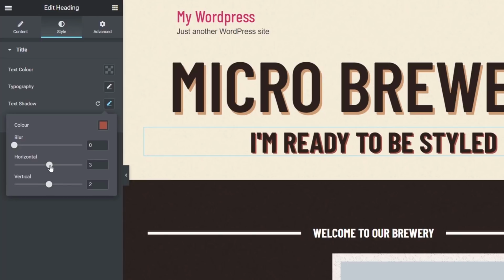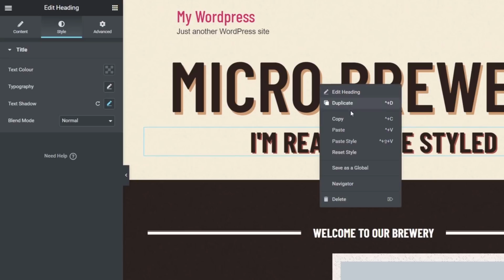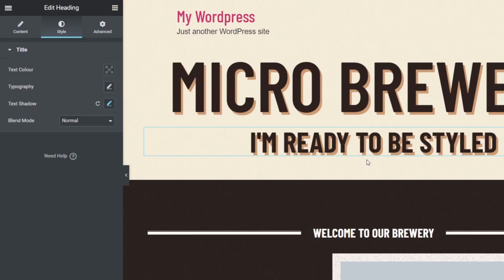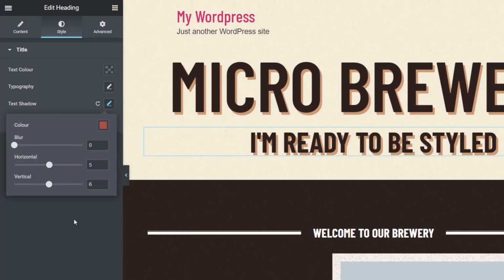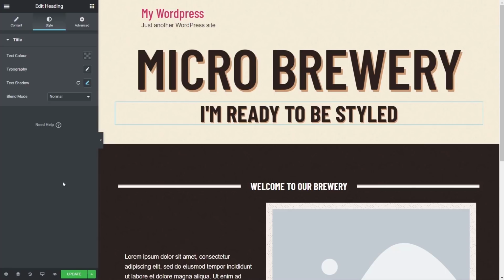Now, is this ideal? Not really, because it does mean that we've got to come into each individual widget and copy that style information over. We could, if we wanted to, just copy this and then come down and say paste style. You can see that picks up the styling, the color and everything else. Then I can fine tune that, because obviously it's a slightly smaller font. We'll adjust this accordingly. But I'm hoping that it won't be too long before we'll see these additional options for not just the text color and the typography, but also things like blend modes and text shadows, because it just means that we can control things on a much better level.